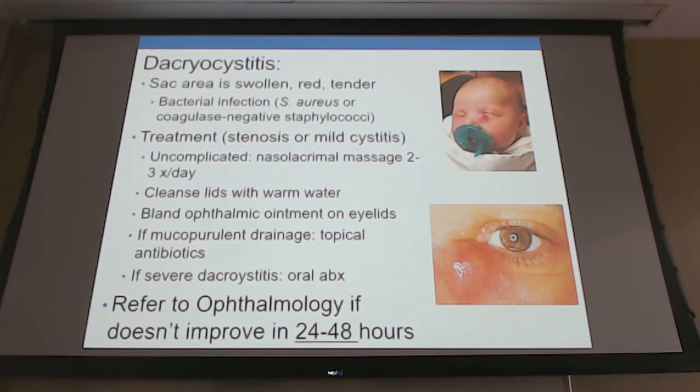If they're not improving in that first 24 hours, so anything with the eye where you're giving oral antibiotics, just rule of thumb, if you're giving oral antibiotics to anything around the eye, see them the next day. If the next day they're not significantly improved, ophthalmology. 24 hours, your textbook is 24 to 48. In practice, see them the next day or have plans for follow-up the next day.